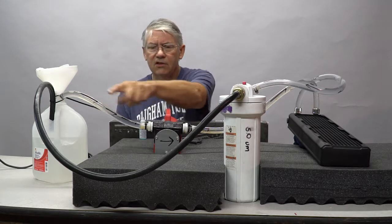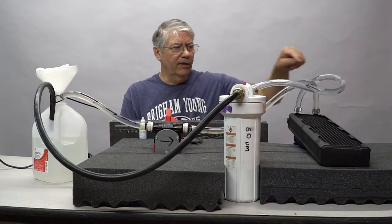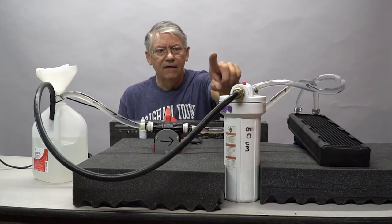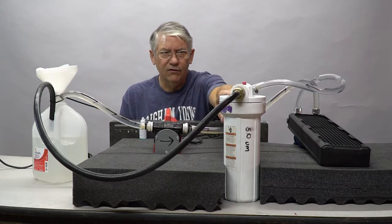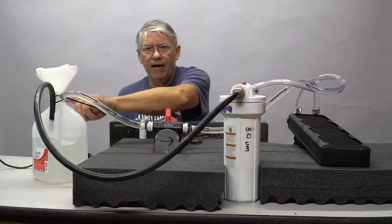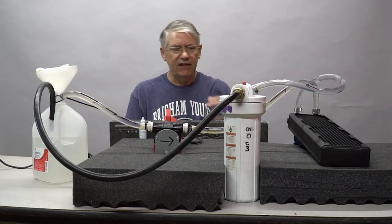So the object here is to pull clean water from this reservoir, go into the radiator, blast it through the radiator, come out, catch any particulate matter in this filter that is just being discharged from the radiator, and then blow the clean water back into the reservoir. This is going to cycle through, and I'm going to let this run for about 15 minutes.